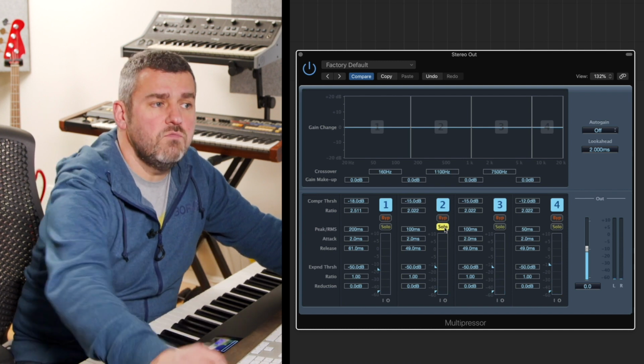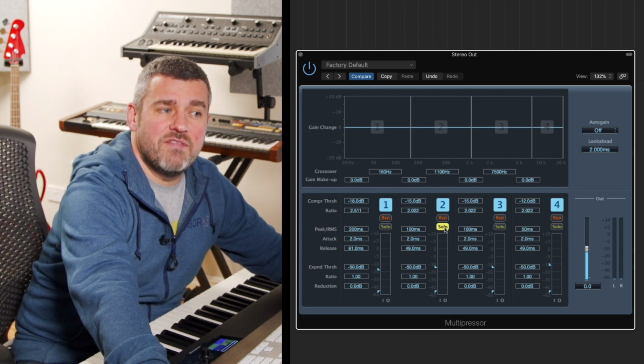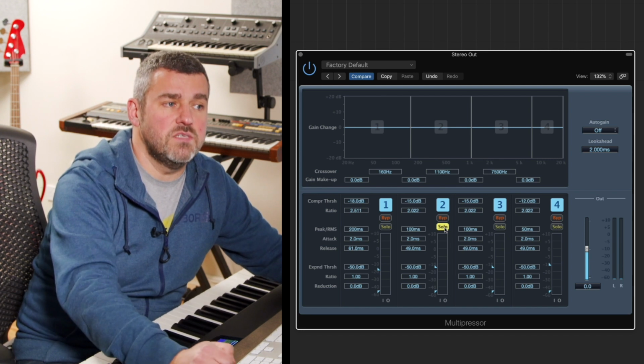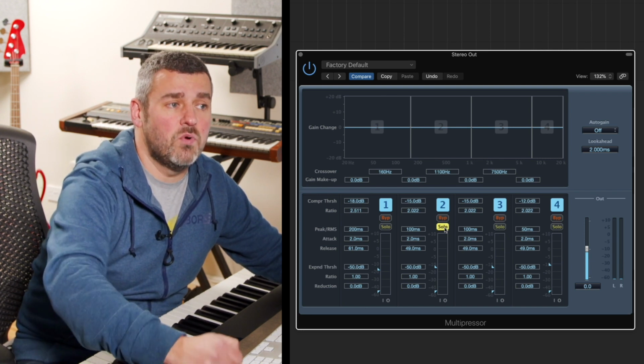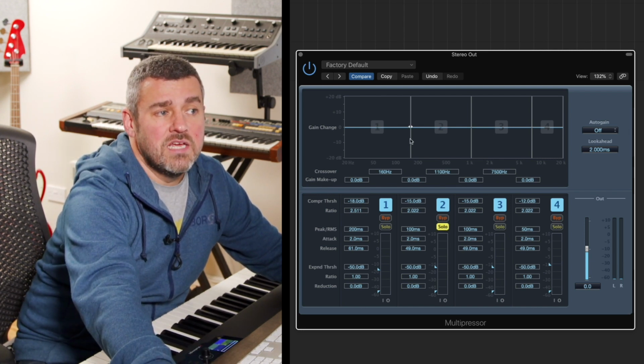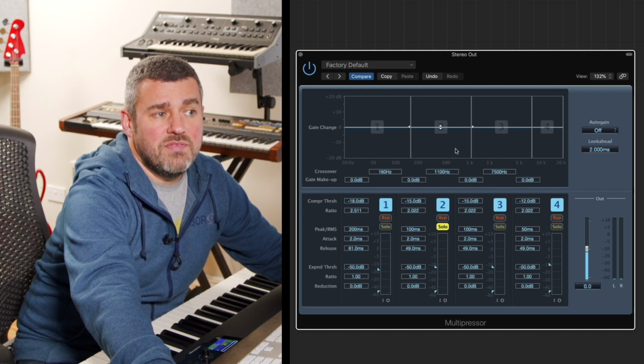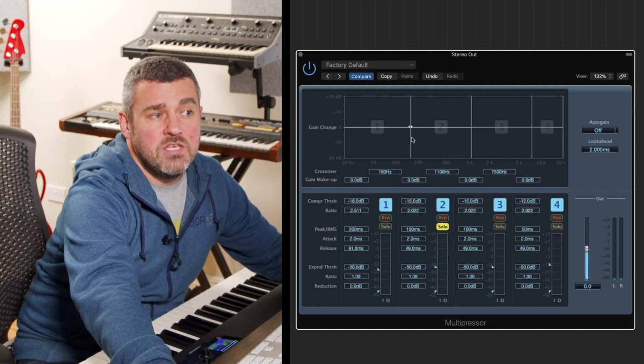So that's working nicely. What we can do then is to actually have a look around the interface to see exactly which frequencies we're listening to at this point. So firstly, I can see that this band number 2 exists here. And I can see from the display above that effectively what we're doing here is we're looking at these individual crossover points between bands. You can see that as I move these, I'm changing this number. This is where band number 1 becomes band number 2.